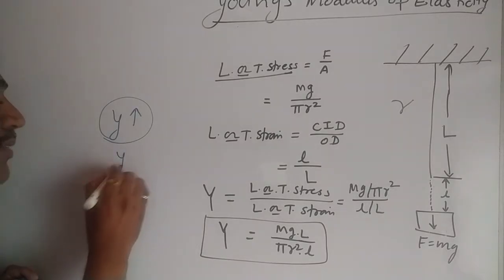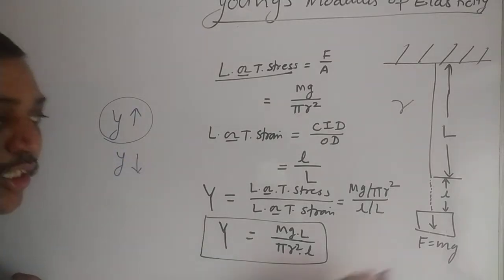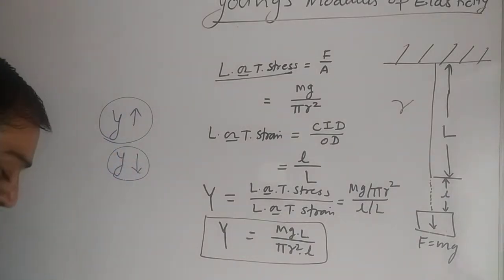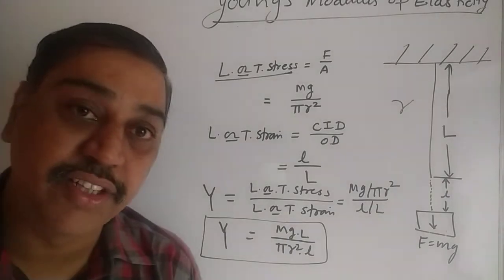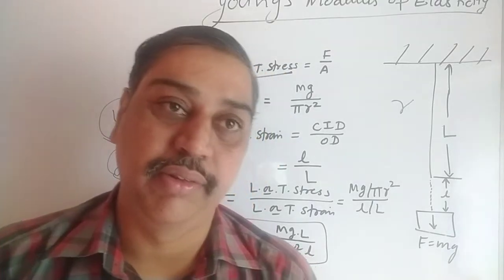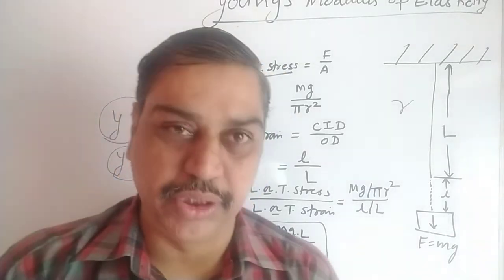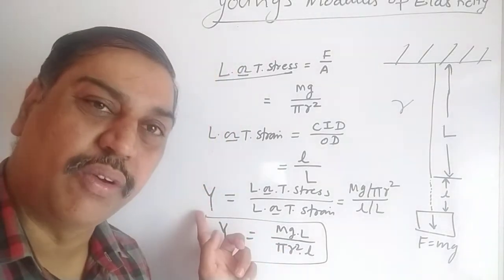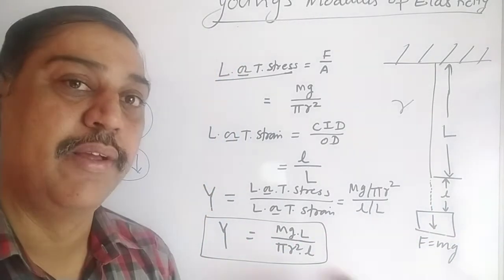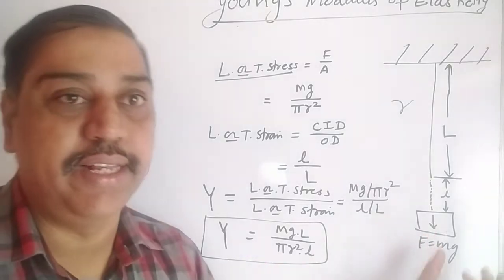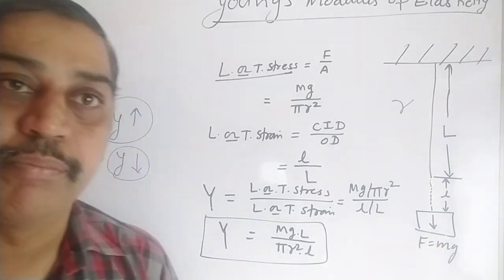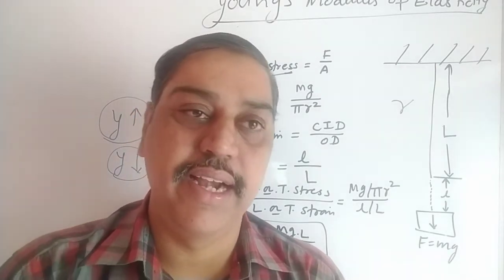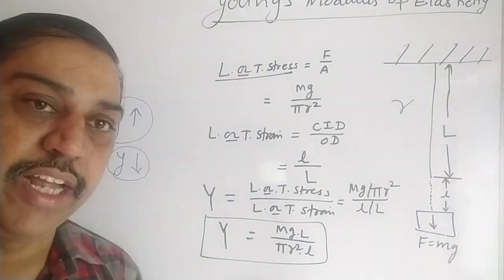And if Y is less, Young modulus is less, you can easily elongate that material. So this Young modulus represents the elastic resistance to elongation. Resistance means what? Opposition to elongation. If Y is more, means the material is very strong, it's quite difficult to elongate it. If Y is less, the material can easily elongate by applying some force. That will decide how much the wire can be elongated. That can be decided by this factor, and that is said to be Young modulus.